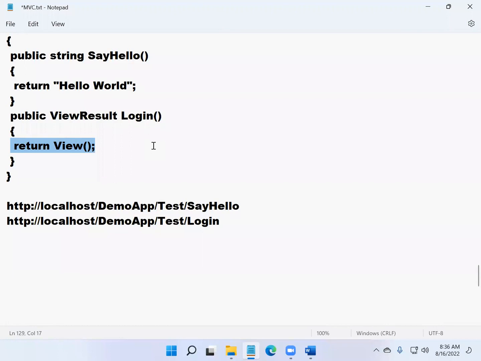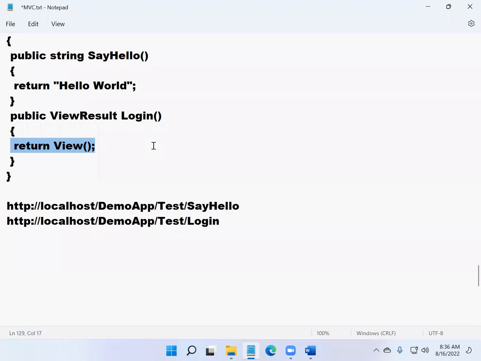Everyone has to come to there only. You cannot directly access anything here. It is a controller. Everything is controlled by this controller. Everyone should send a request directly to the controller only. You cannot send a request directly to the method, means you cannot send a request directly to the view.